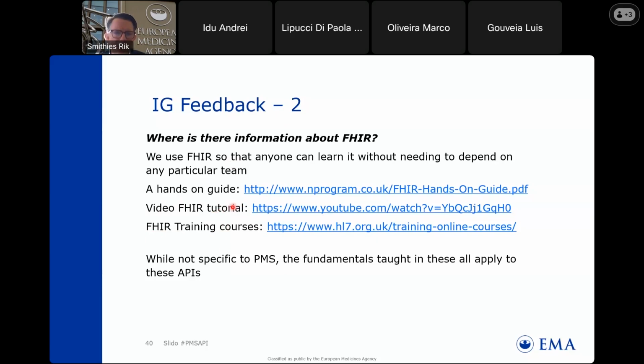Most of these are not specific to regulatory or products necessarily, but the point of FHIR is that all FHIR applications work the same, whether you're doing prescriptions, manufacturing of drugs, or appointments for patients. It's similar chunks of FHIR being moved around in the same way. So background information you can read on FHIR online will almost certainly still be applicable to this.